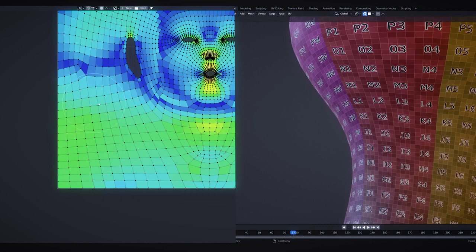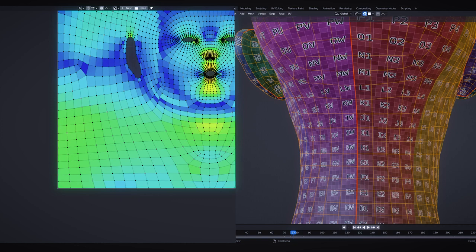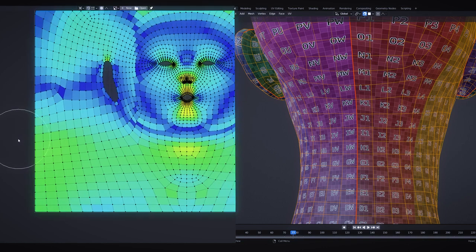Just trying to straighten out some of these edges here. I really want these to nicely follow the edge loops as much as possible. It's the back of the neck, it doesn't matter that much, but why not, right? We might as well try to do the best job that we can. So all of these edges that are traveling slightly diagonally down, I actually want to straighten them as much as possible.